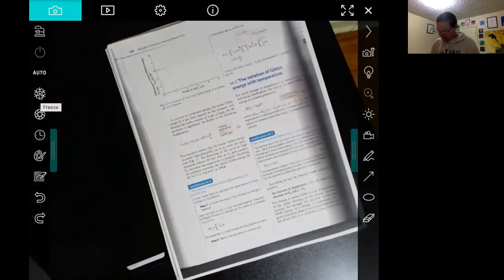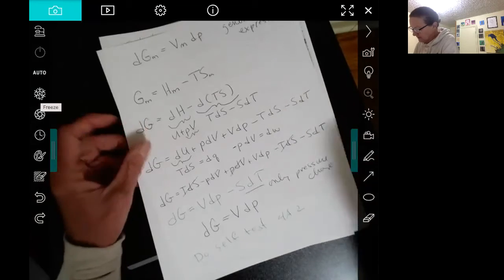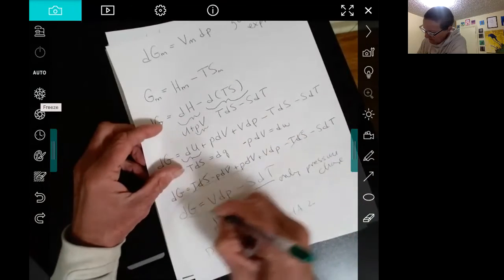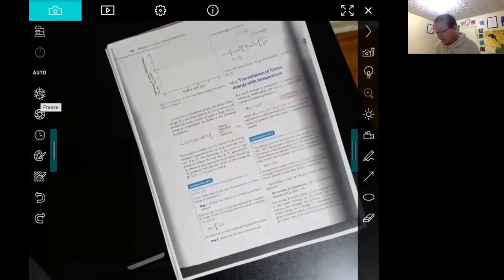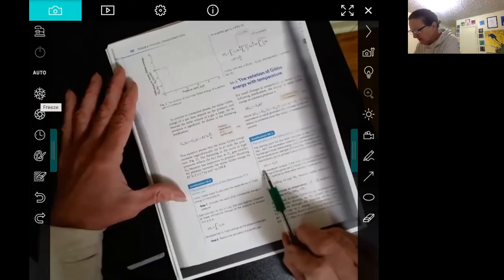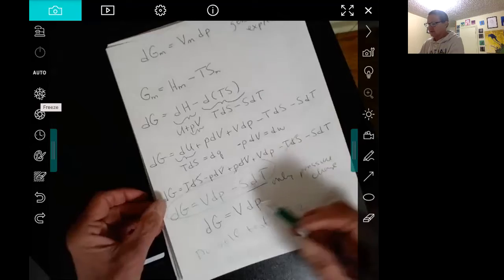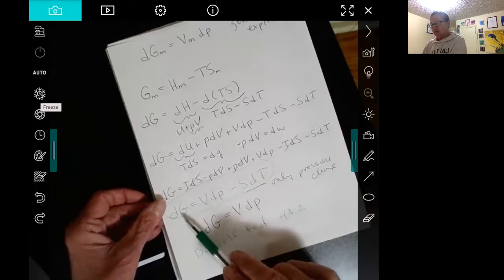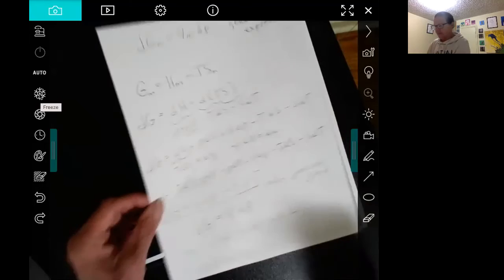And then they talk about how molar Gibbs free energy changes with temperature. Well, if we go back here, we derived this equation right here. So now if we're saying the pressure is constant, but only the temperature is changing, then we're going to have a similar situation that will tell us that the Gibbs free energy change is equal to minus entropy dT. So now the slope, the relationship between the Gibbs free energy change and the temperature change, is equal to negative entropy.